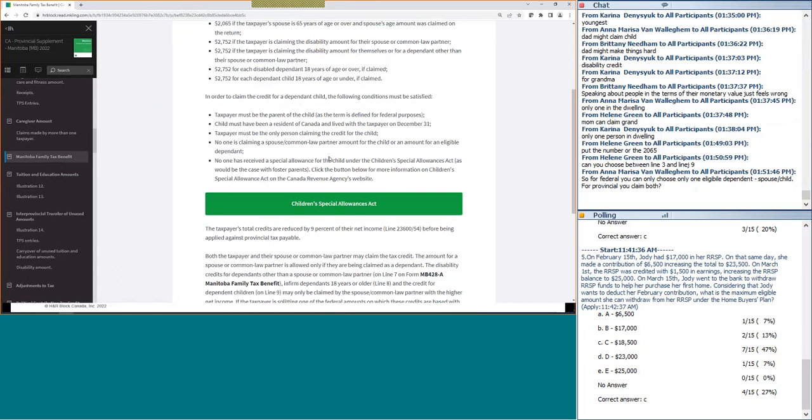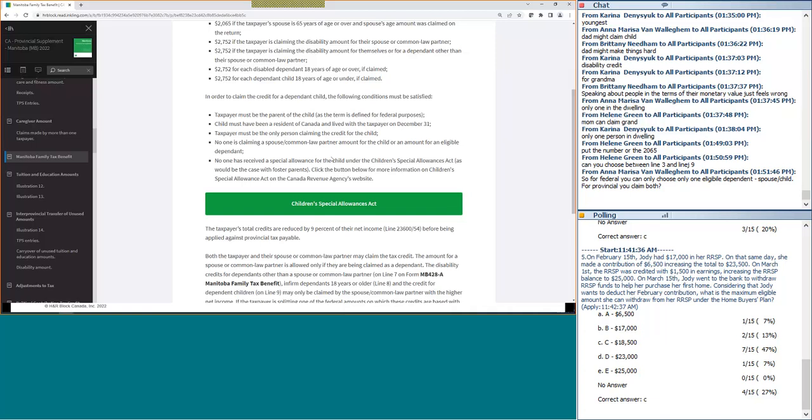Marisa, federal, you can only choose one elder dependent, spouse, or child. For provincial, you can't claim both because provincial, you get it based on what you put on the federal one. So if you claim the spousal amount, you have a dependent spouse. If you claim an elder dependent, you have an elder dependent. You can't claim both. So if you can't put it on the federal form, you can't put it on the provincial form. So it's going to turn out to be the same. But that's an excellent question because it becomes messy as things start to interact with each other.